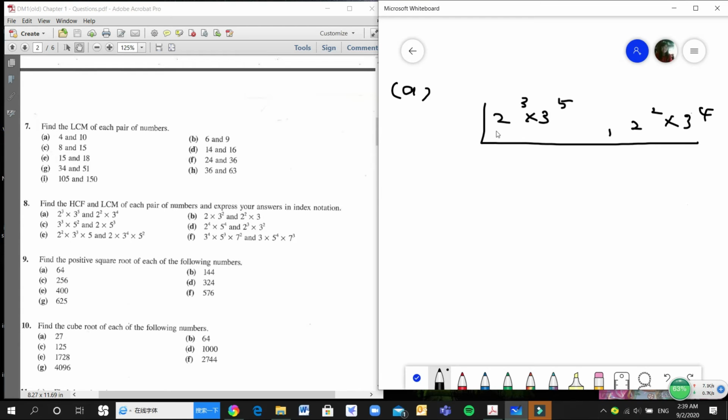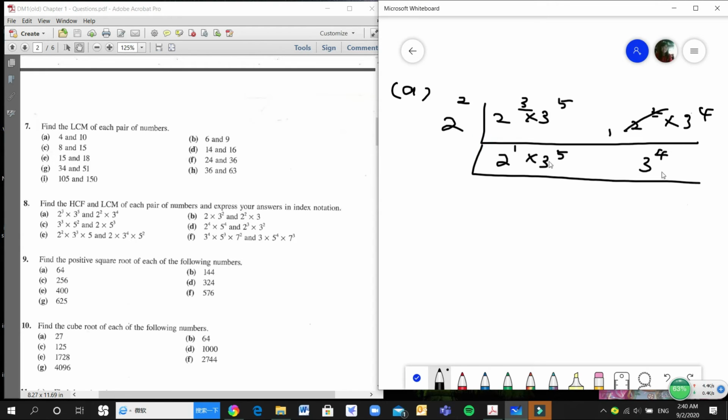Okay, so if now I want to find the HCF, I want to see both of them, the maximum, if I want to divide them by 2. I have 2 power of 2 here and 2 power of 3 here. So the maximum of 2 I can divide will be 2 power of 2. If this one I cancel 2 power of 2, I will be left with 2 power of 1, and then 3 I cannot do anything, and then this one no more because canceled already. This I left 3 power of 4.